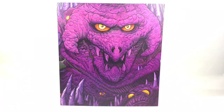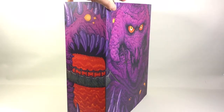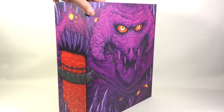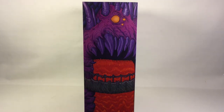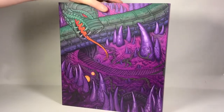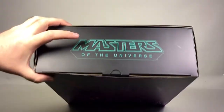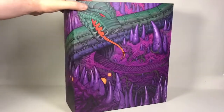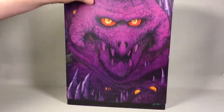And yeah, here is the front of the box, and it's covered with the sleeve. You see some Snake Castle graphics here. If I can move my hand. Continues around all the way. Here's the back of it. And you have the logo on the top. And yeah, as I said, this is a sleeve.